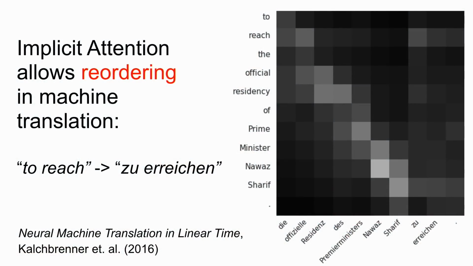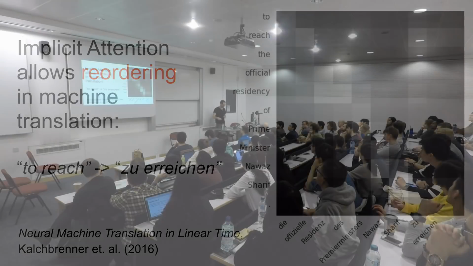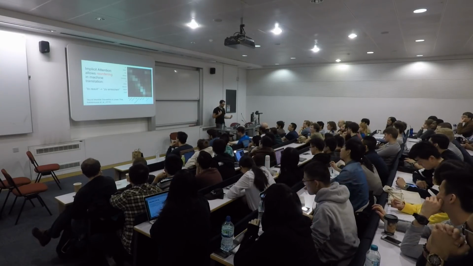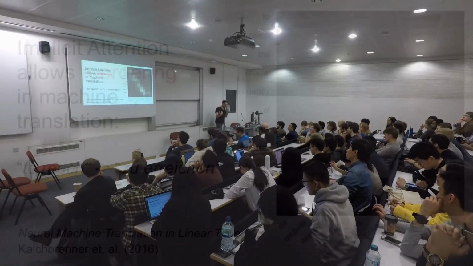And in this case, oh God, I used to know a little bit of German because I lived there and I've forgotten it all, but the zu erreichen at the end here corresponds to reach, right? Which is right at the beginning. Is there any German speakers here? Yeah, is that right? Zu erreichen, yeah. Yeah, thank you. And so you can see that the network has to basically take this thing at the end and move it back to the start.